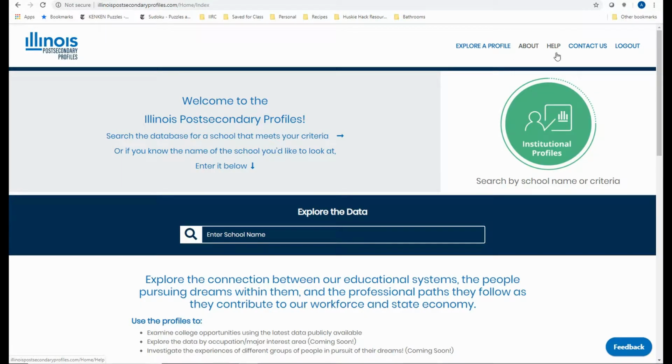The help link, I'm not going to click on it. The help pages are under construction, but the help link will take you to our help system that will include this system walkthrough, some assistance videos, a frequently asked questions section, a data dictionary / glossary, and a subsystem for reporting issues with the site, as well as contact information for obtaining more assistance. The Contact Us button will launch an email window, as is traditional in this day and age, and put you into contact with our offices.